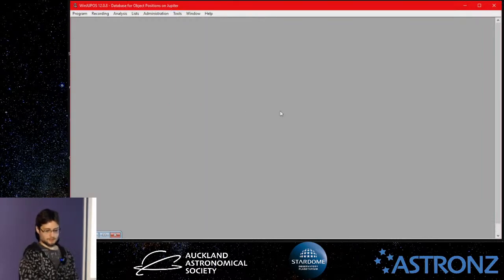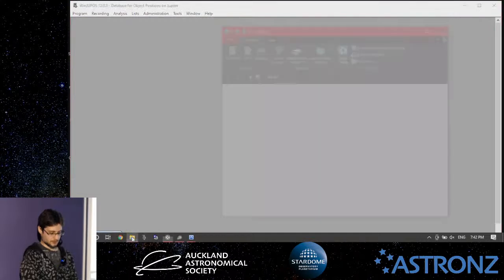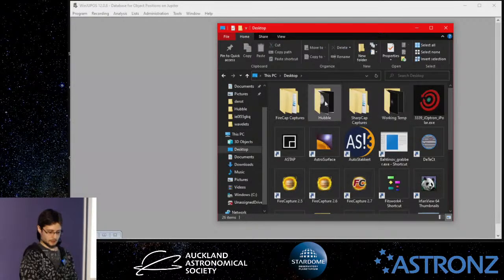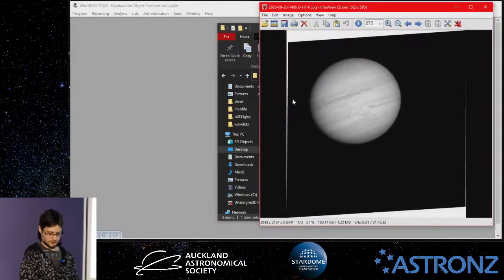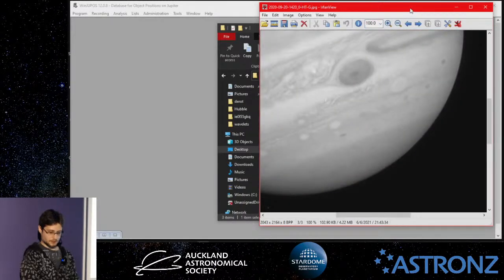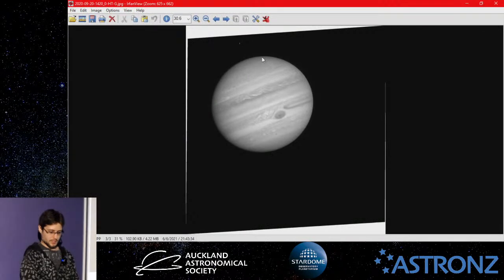I don't actually have any monochrome data of my own, but I did jump onto NASA's website this afternoon and get some Hubble images. So these are hydrogen alpha, oxygen 3, and sulfur 2. So you've got your red, green, and your blue. Exposure times vary from about, I think, 4 seconds to 30 seconds, depending on the filter.